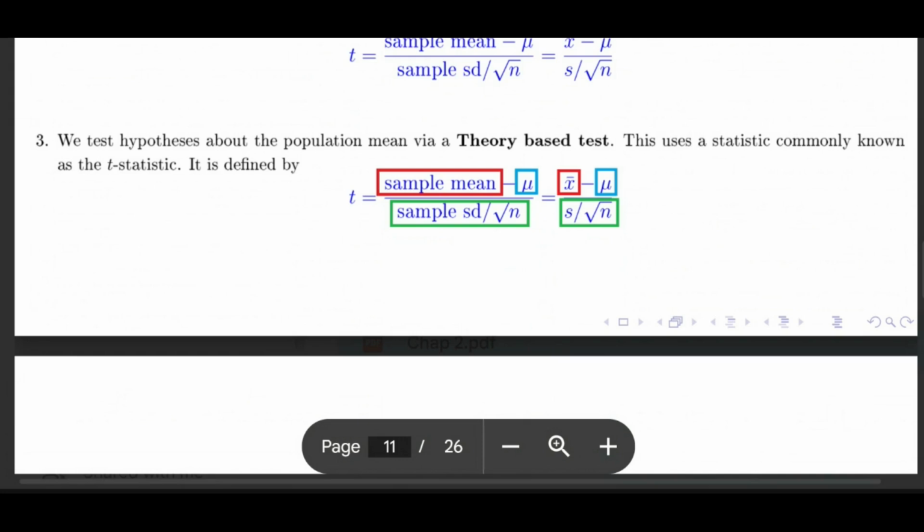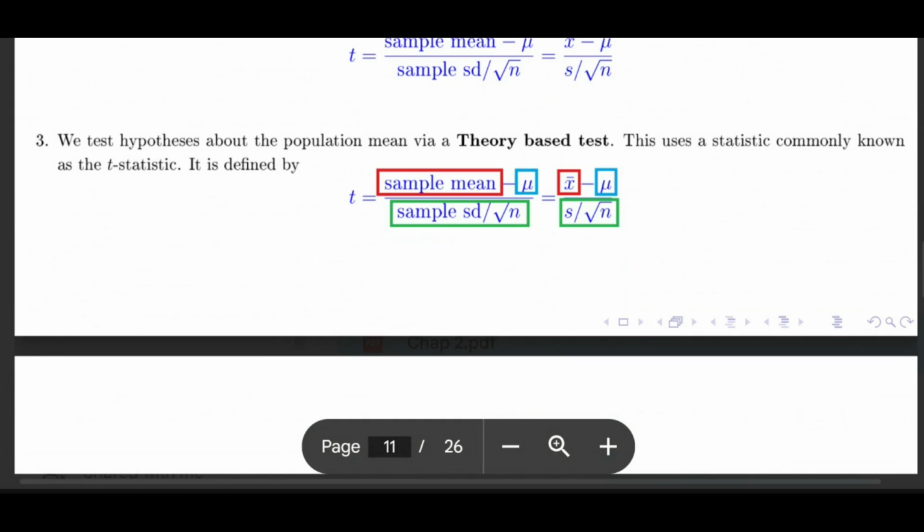So we use red here because this is the sample mean that you see. We use blue here because this is the parameter value that you hypothesize, that you don't know, but you make claims: oh, I say mu is 6, and I want to test whether there's evidence for that. As we go on in class, these things will get clearer and clearer to you because they are highly repetitive. And then the green thing is some kind of standard deviation. Is this okay? Then you use your calculator, calculate this, and then you go consult another table to get a p-value, which we will talk about next week, not now.